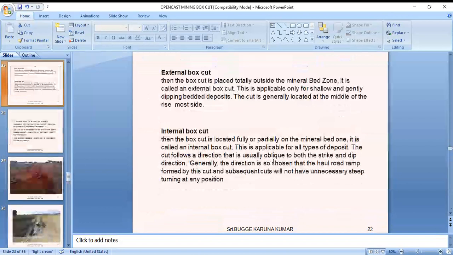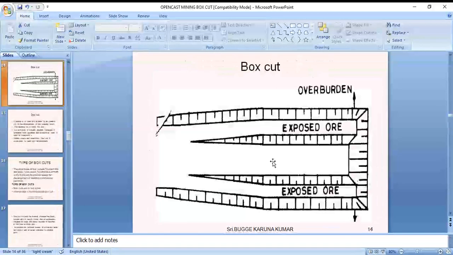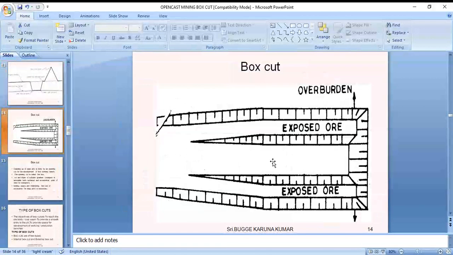So overall, you can observe a line view here. So this is the line view. The box cut line view is like this, which you have to maintain. These lines show the hatch positions, the dump and dump slopes. This is a dump, and you also have some slope towards this side. This is exposed ore. Similarly, this is a dump. So the box cut will go like this, a single bench.